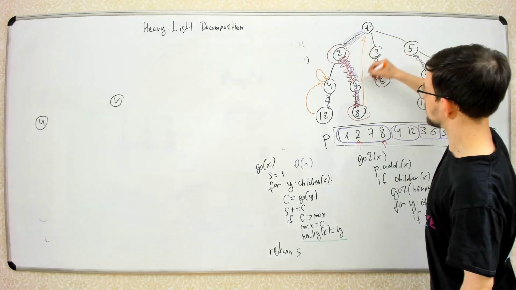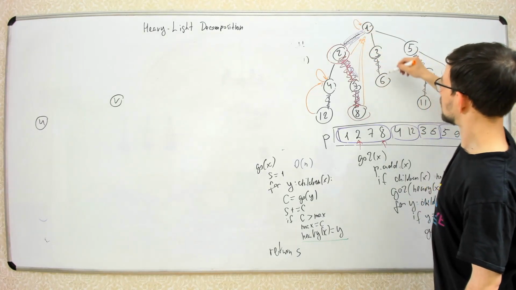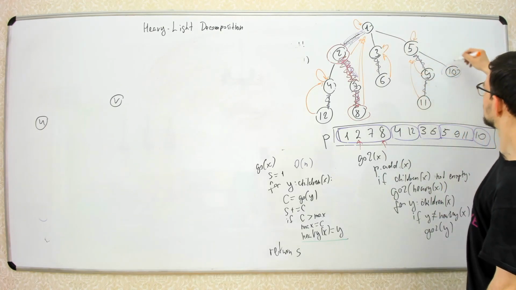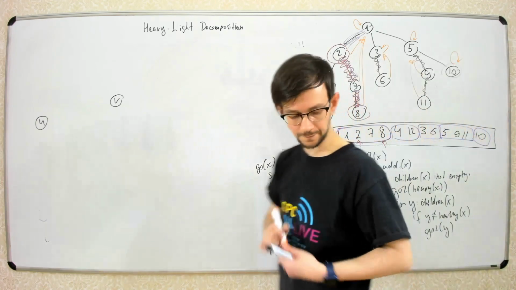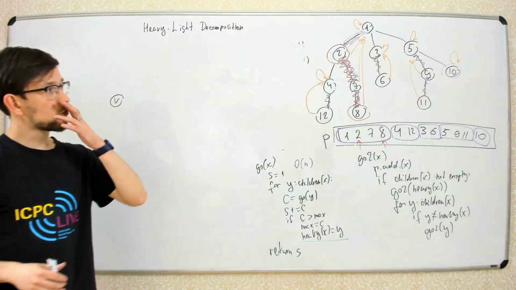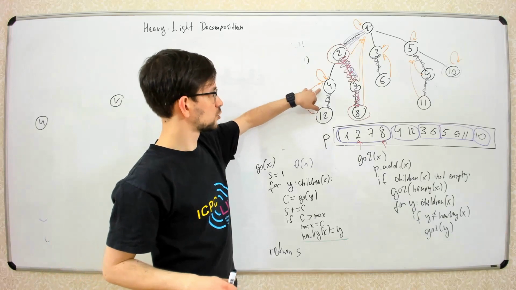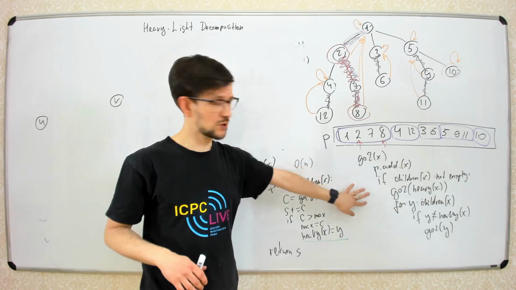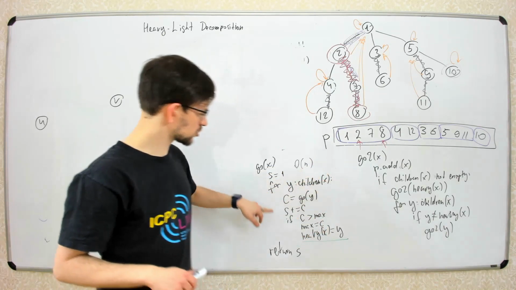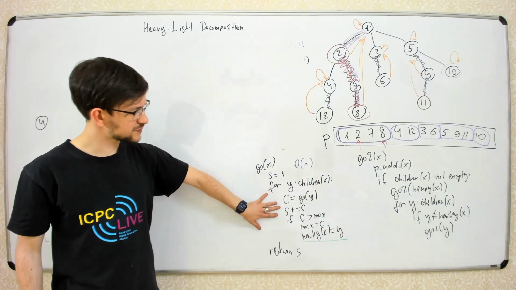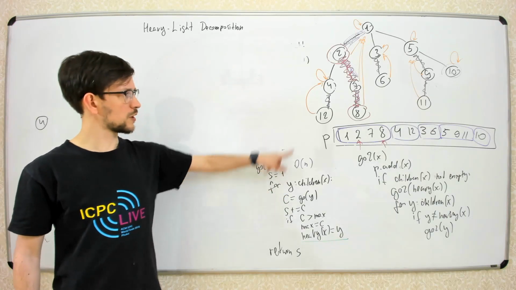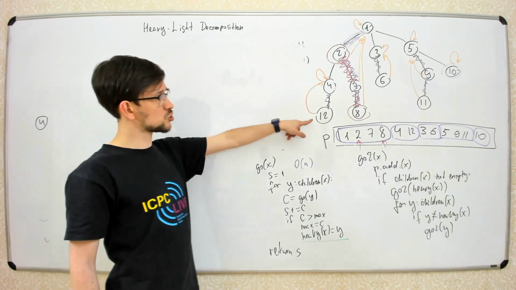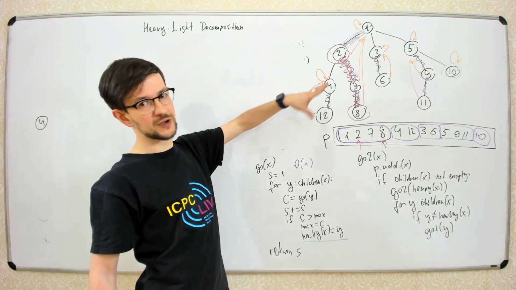So all these nodes have a pointer to here, all these nodes have pointers to here, all these nodes have pointers to here, and this one points to itself. So for each node, let's calculate the pointer to the top node of the corresponding heavy path. We can do it in the same recursive procedure. I will just not do it here. When you build these heavy paths, you can also pre-calculate these links, or you can make another recursive procedure, as you wish. It's quite simple. Each node must know the top node of the corresponding heavy path.